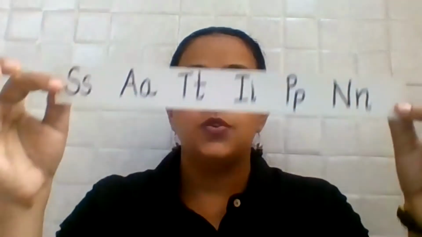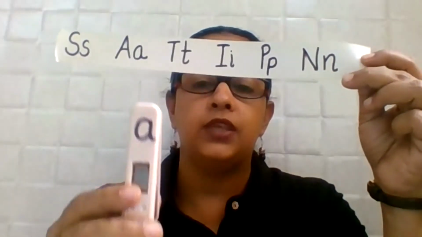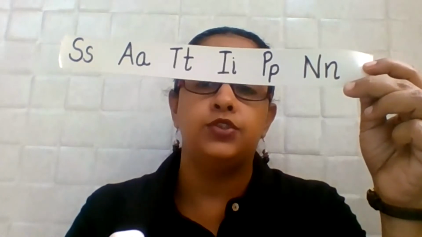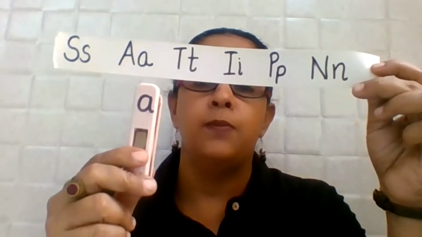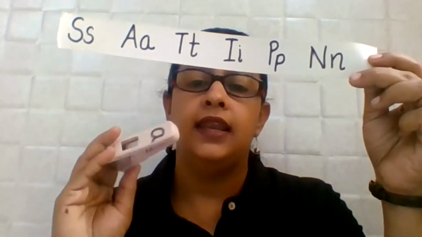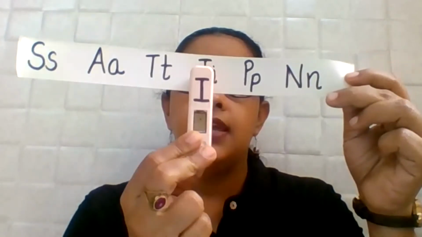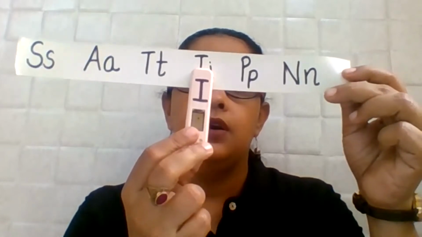Now let's move to the next activity. The next activity is pegging the letters. What I have done is I have written the letters on one strip and I have taken a peg. You can take any peg, any clip which is available to you. Here the child has to read and match this. And if you're taking a clip, you can use both sides, like how I have used. I have used one side for A and the other side for I. Then it will go here. So this is called a pegging activity. Now I'll show you a few pictures of the activities related to letters. Let's have a look.